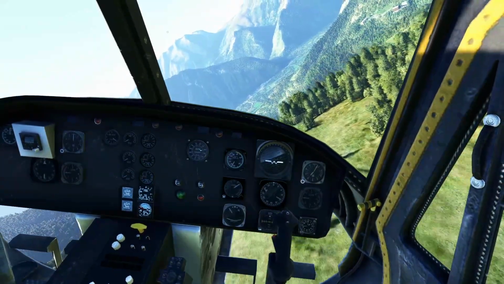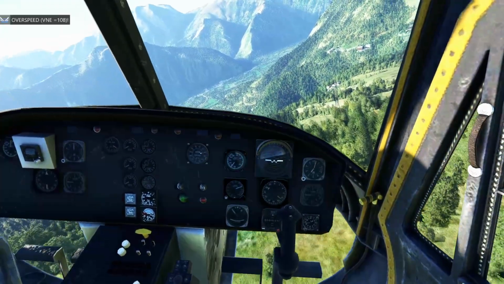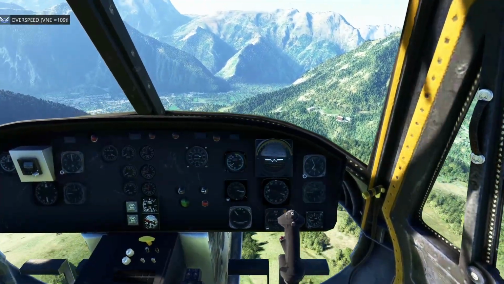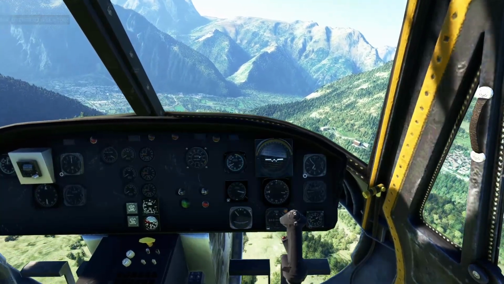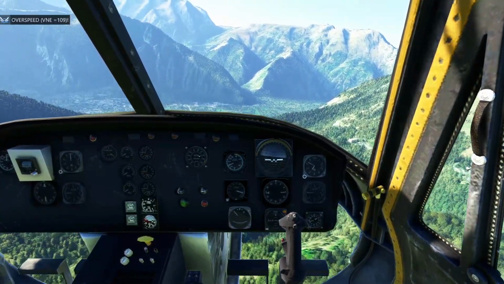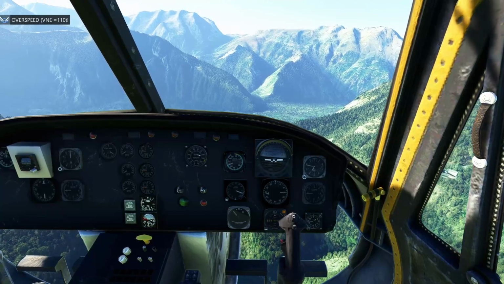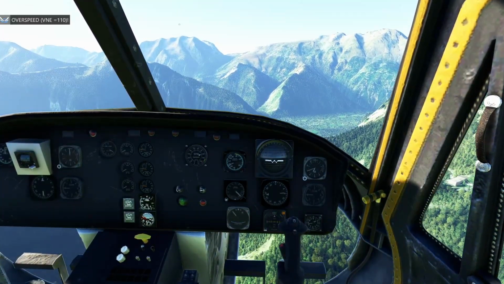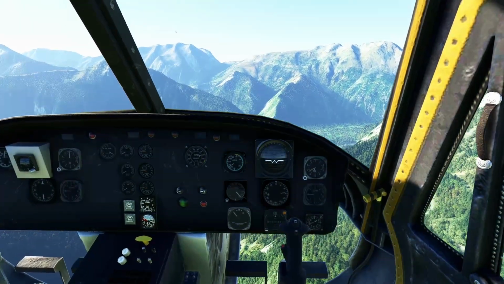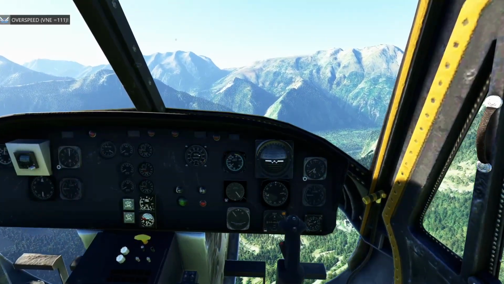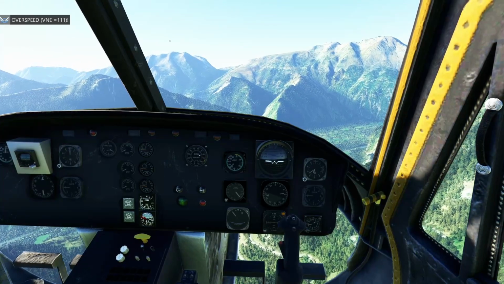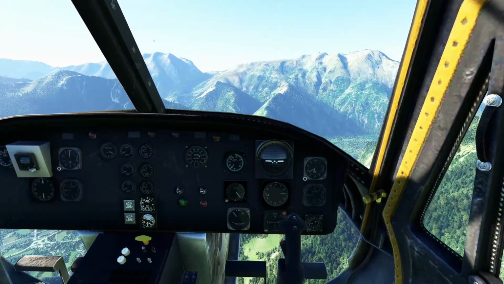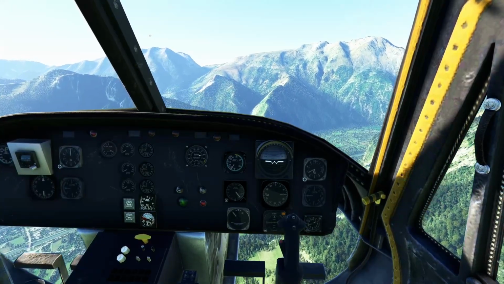I feel like this is really fun, and if you have Neofly, which I cannot stress this enough, Neofly is really, really good. But if you have Neofly, you can use this for air ambulances, fighting fires. I have not fought any fires yet, but I do know it's a thing on Neofly right now. You can do passenger missions. This helicopter is very functional.